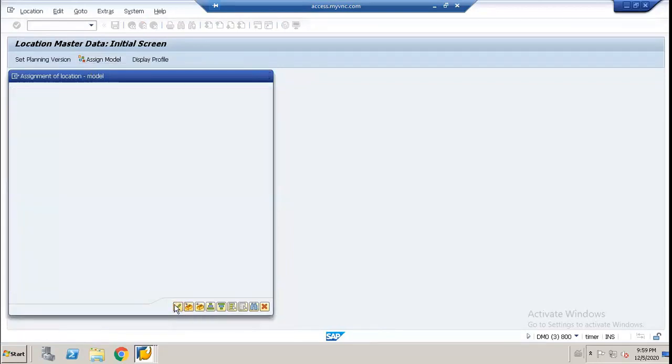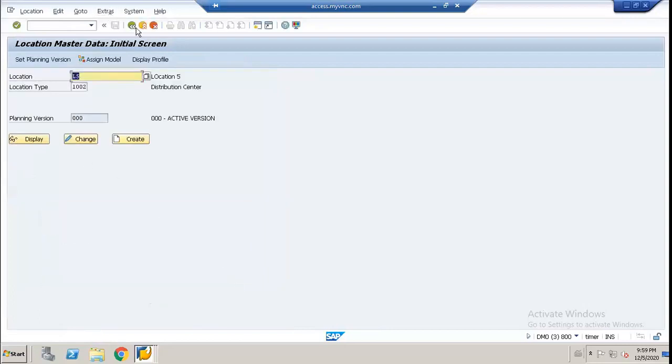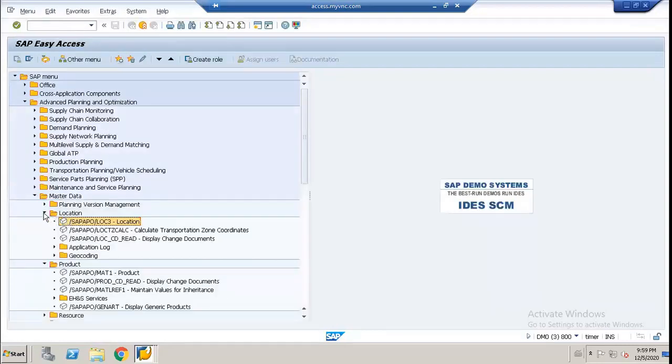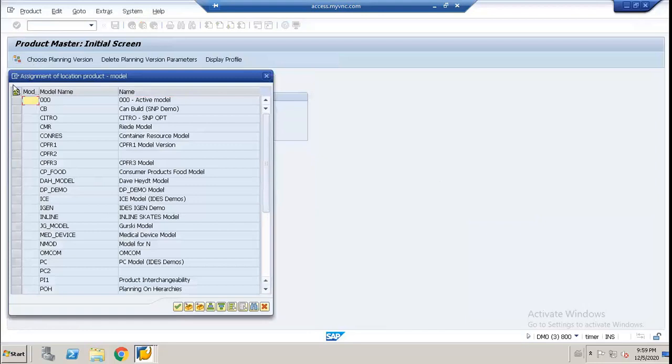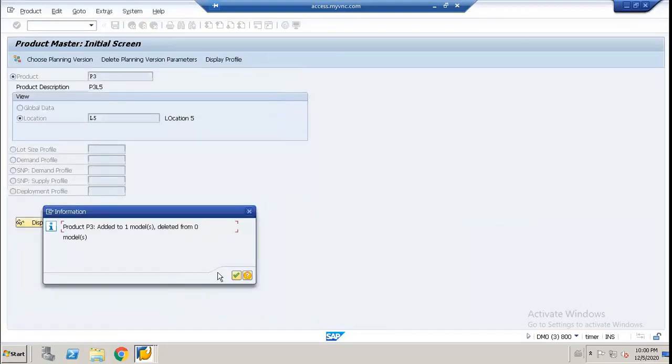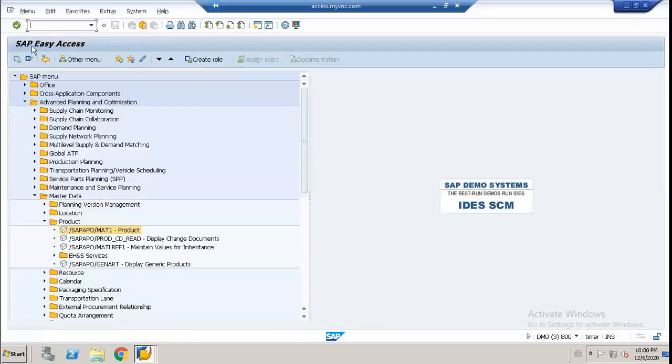Assign object to the model, location file. Okay. Now go to the product, assign to the model. Select. Yes, added to the model. Okay. Now the master is available.